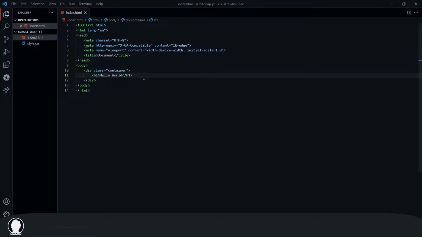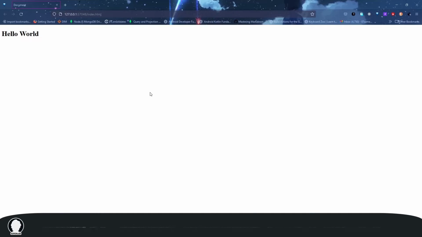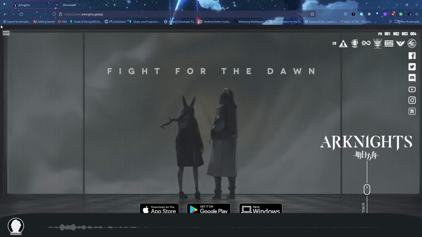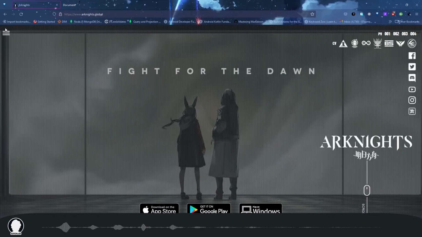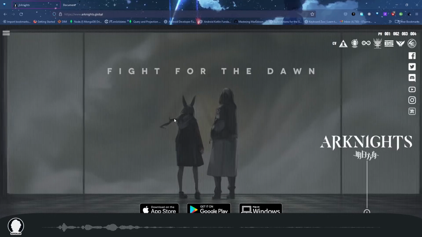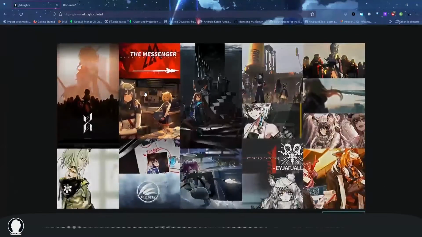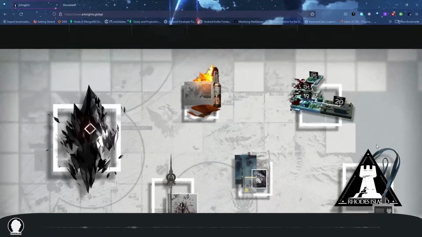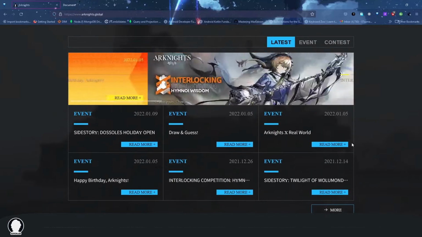Now, how does it work? Let me do that again. What you're seeing right now is divided into two kinds of divs. The first one is the container, and the other, these different divs, the elements that are like pages, are children of this container div. So it is a nested thing.